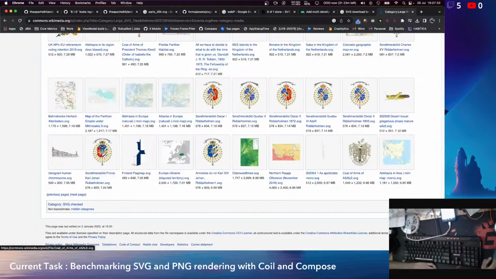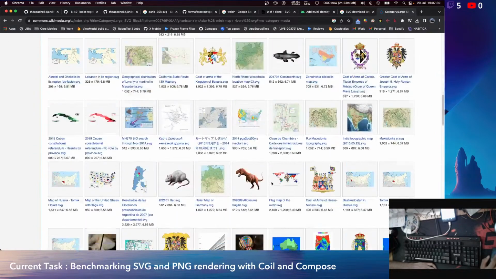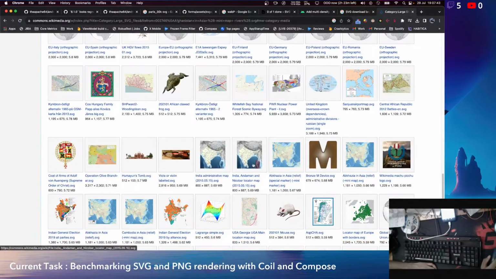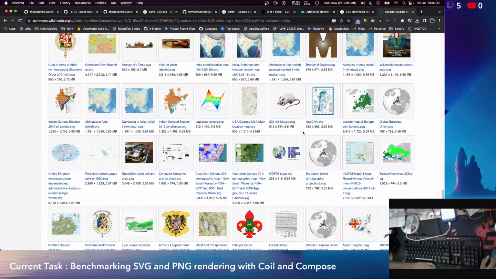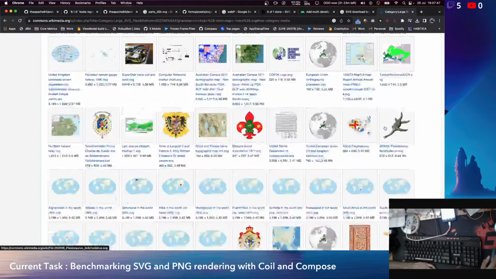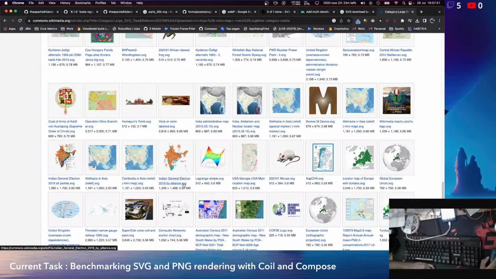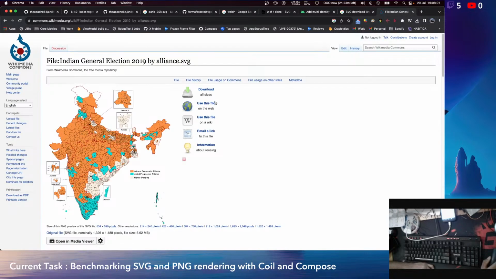We'll get some 4 MB file. 6 we have here. We need something colorful enough to make the benchmarking meaningful. We will take this one. 5.62. We'll take this one.